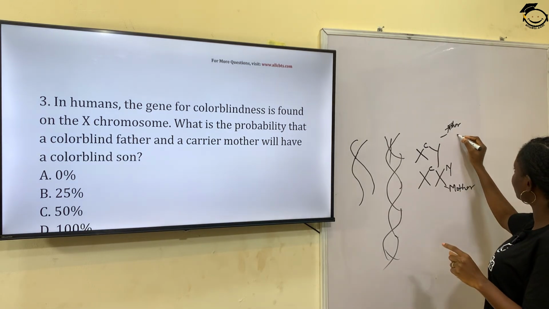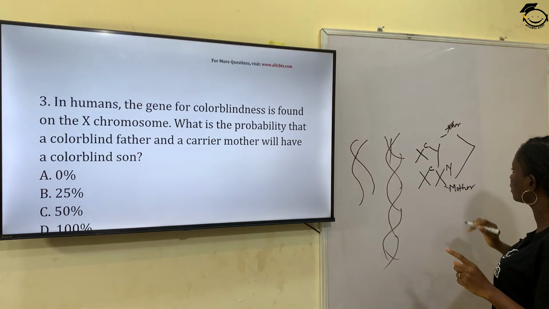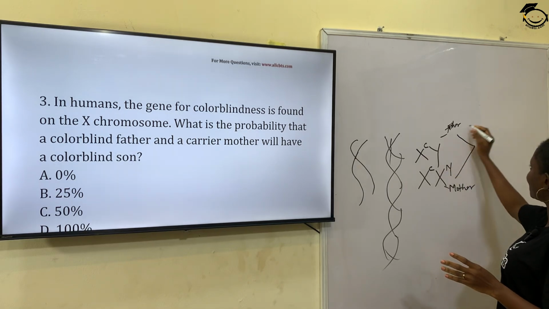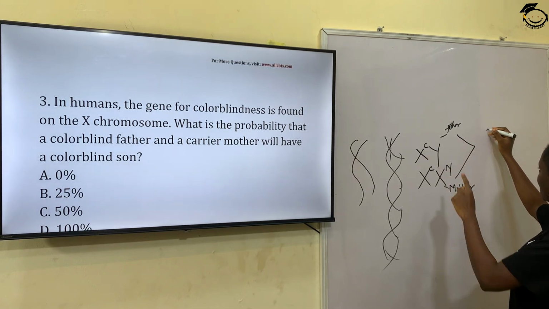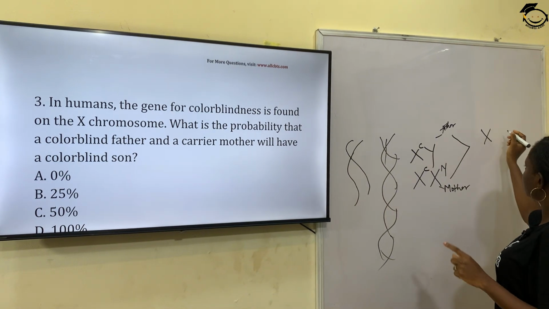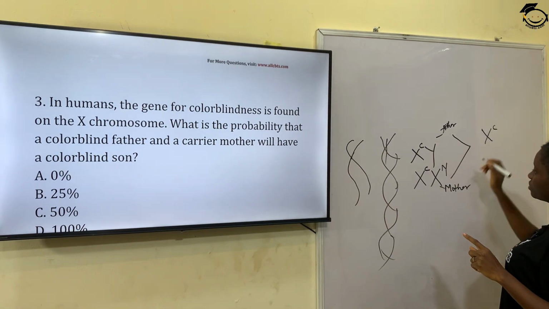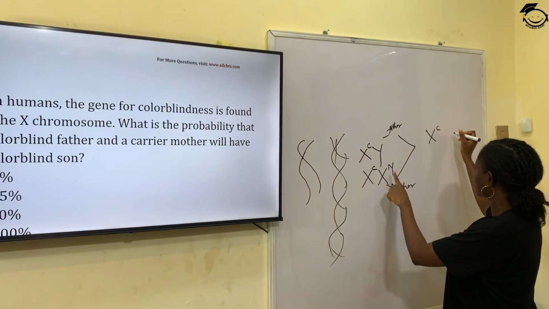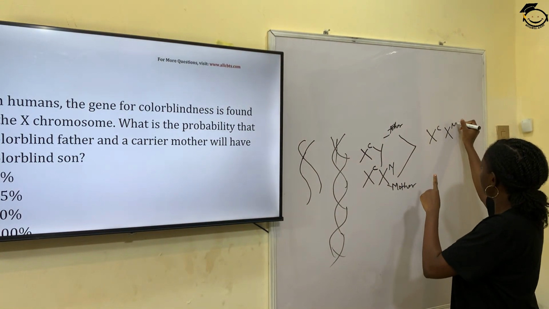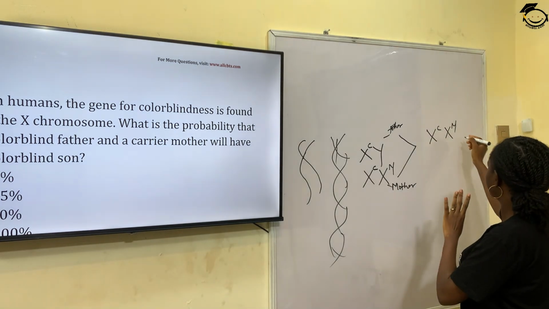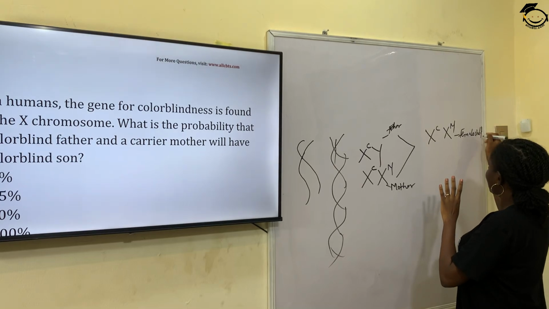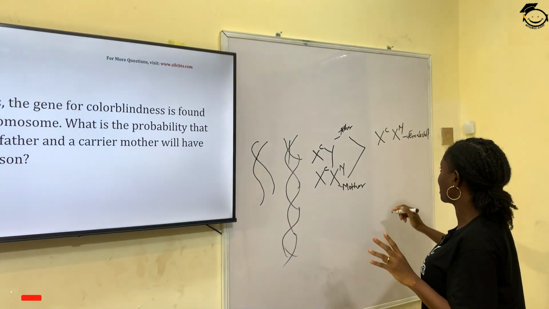when the mother and father come together and they produce children, the father releases the X chromosome. Let's say the father releases the X chromosome and the mother releases another X chromosome. So this is for a female child. That means the female can also be a carrier.